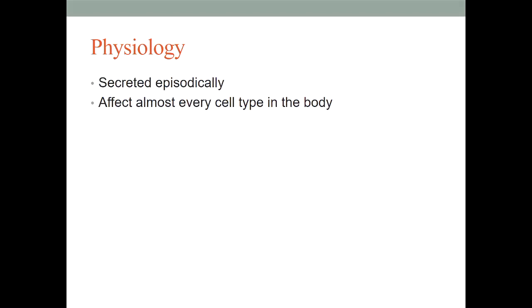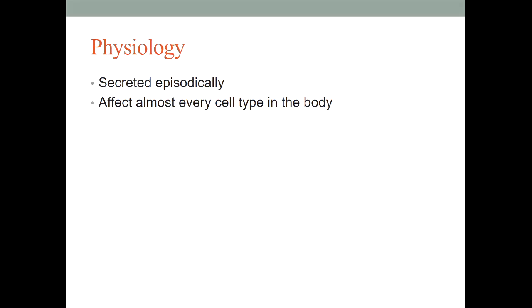Okay. The cortisol is secreted episodically. This is a problem for us in terms of using cortisol measurements to diagnose adrenal gland diseases. We do use baseline cortisol. It is helpful, but it is not as helpful as, let's say, for instance, thyroid hormones. Those are really important. We can get a lot of information from baseline thyroid hormone measurement, which we don't get from cortisol because it's secreted episodically.